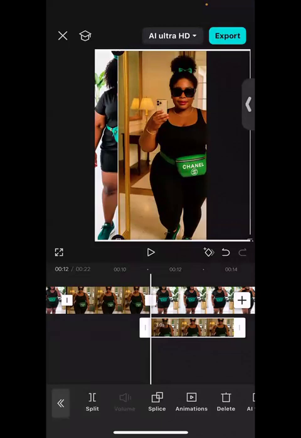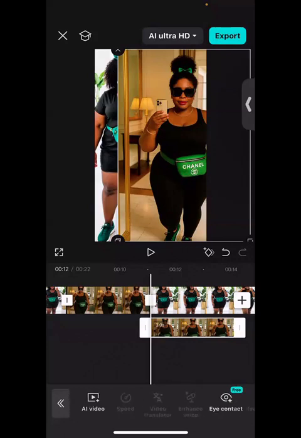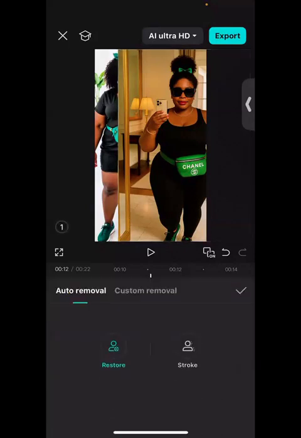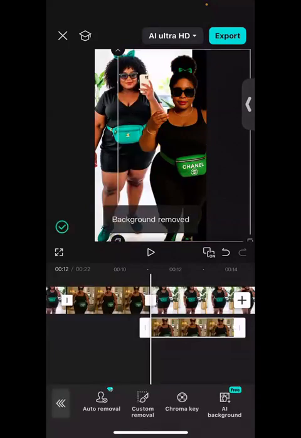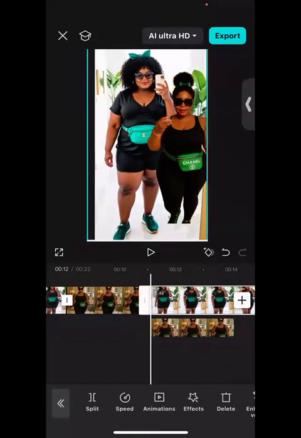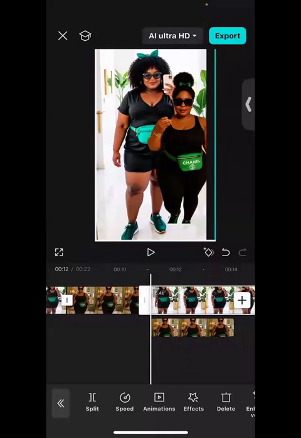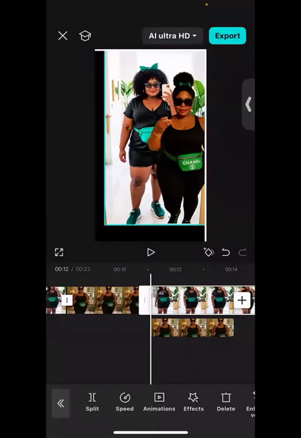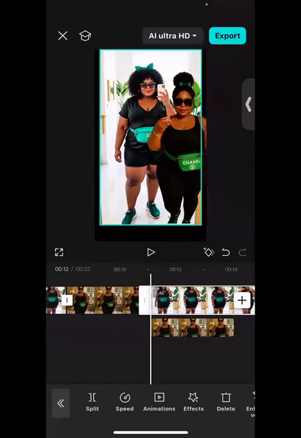I want it like this, but maybe what I could do is maybe I can do a background remover since they already seen the images, right? So let me see how that would work. So I'm going to hit background remove, auto removal, and then remove the background. Okay, now let's see. Then I'm going to put my realistic twin back into place. See, all I'm doing is just pinching and putting it back into place.